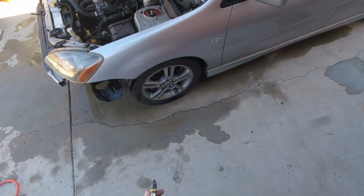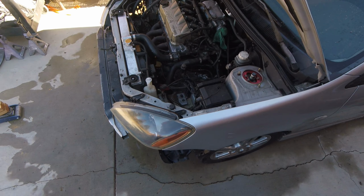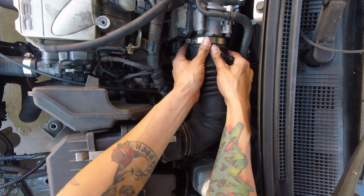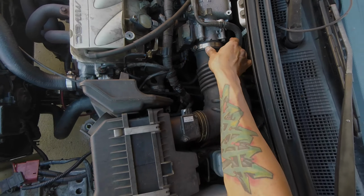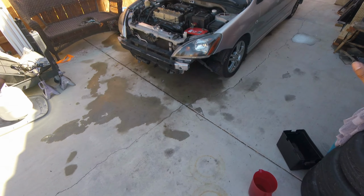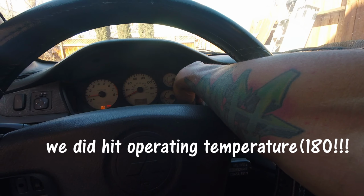Now, probably gonna put the intake system back on so I can warm it up and see if that thermostat is an issue. So let me get her put together. Alright, see if it warms up. Alright, so we can see that it is heating up.